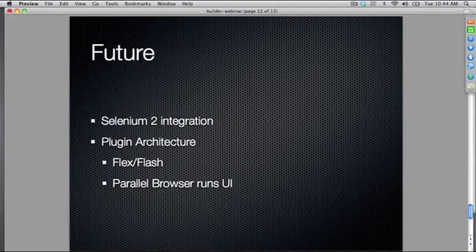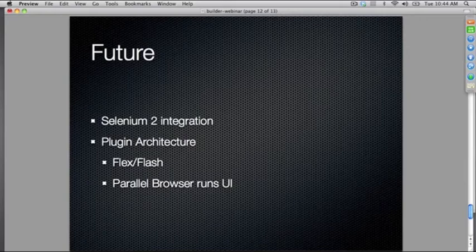Just really quick, I want to talk about the future because a lot of people have this question. Yeah, there actually is some integrated mobile stuff into test runners. So if you set up your own Selenium farm and you have Selenium 2, which has Android support, you can actually run your tests on some mobile. And Sauce Labs has plans to roll that stuff out too. So you'll definitely see a lot more mobile stuff with Selenium going forward.